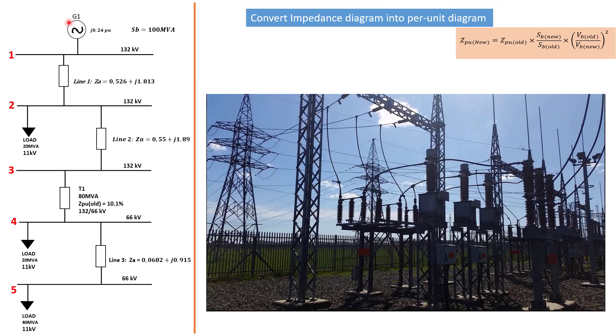Just a quick recap. This is a generating power station with an impedance per unit of 0.24, that is 24%. The generator is supplying 132 kilovolt, which means this first bus bar has a 132 kilovolt potential. Then we have a first line, which is a transmission line, a cable. We took the parameters of the cable and converted it into an impedance. Then we have a second bus bar, another line, and a third bus bar.